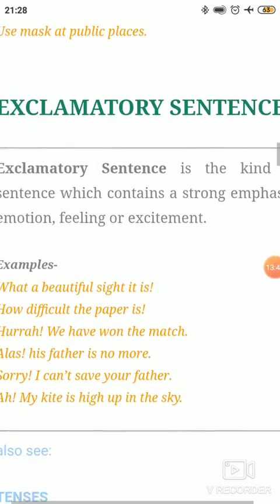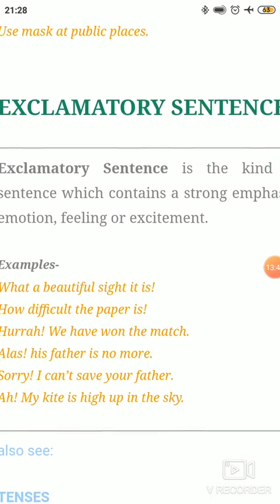Then you have exclamatory sentence, children. Exclamatory sentences are sentences which express strong feeling or excitement of any sort of emotion, and it ends with exclamatory mark at the end of a sentence, or it depends on the structure of a sentence. If you are expressing the emotion in one word, then you are going to give exclamatory mark immediately after that word. So this was about exclamatory sentences. This comes in the exams. You will be asked to change the interrogative sentence into exclamatory sentence or assertive sentence. So you need to know the background about all these things.